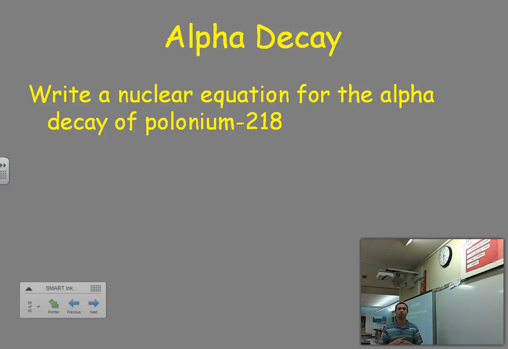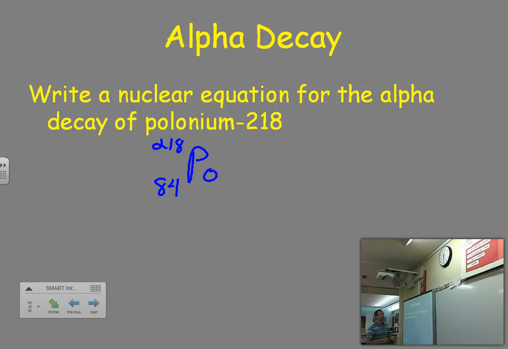So remember the 3 types of radioactive decay we talked about: alpha, beta, and gamma. Remember, alpha and beta, rewrite equations for it, and then gamma is usually associated with both alpha and beta. So let's go through an alpha decay. We have polonium-218. So first thing is to write the atomic symbol for polonium-218. So I look up polonium, the symbol is Po. I write the mass number at the top for 218, and then I have to go to my periodic table and find out how many protons there are, or the atomic number, and that's 84.